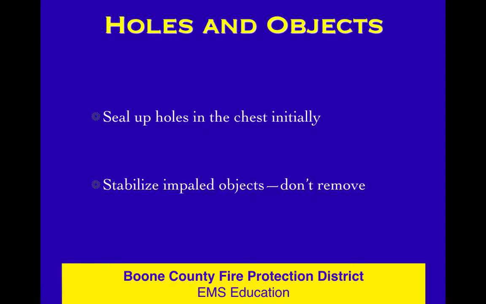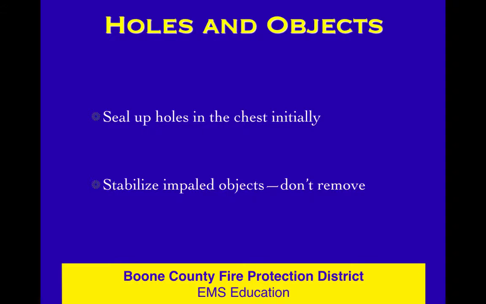A couple of big things that kill Smiths. Open holes in the chest are not good, and they should be sealed up. Initially, we want you to seal that with your gloved hand. The helping hand wears a glove, and it seals up a hole in the chest. Or you get a partner, somebody else on your crew, to do that while you continue the exam. But when you find a hole in the chest, let's initially seal that up with a gloved hand. Then we'll move on on our second pass when we have time and personnel.